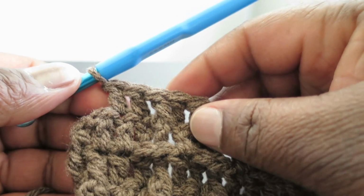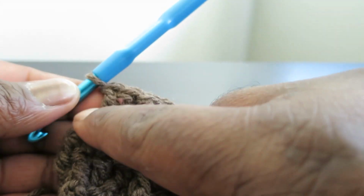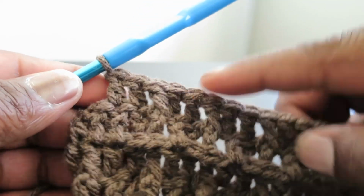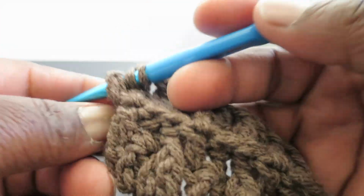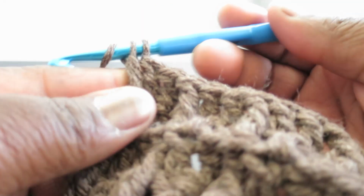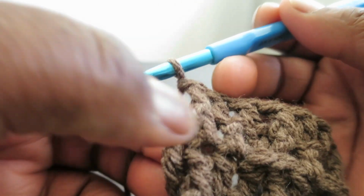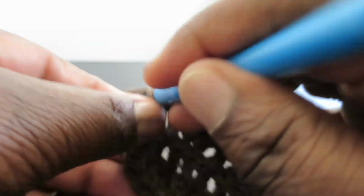So because this is row 2 again, just think about it. It wouldn't make sense to make a regular double crochet there, right? Because then the pattern would be lost. So that should remind you that you need to do 1 front post double crochet here, so that you keep some semblance of the pattern. And then since you only have 1 more stitch, just chain 1, right there, then 1 regular double crochet there.